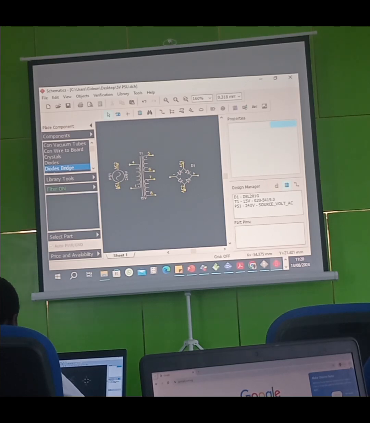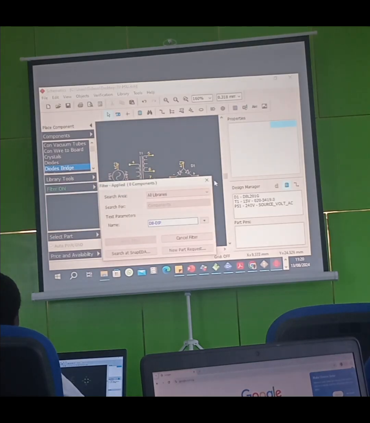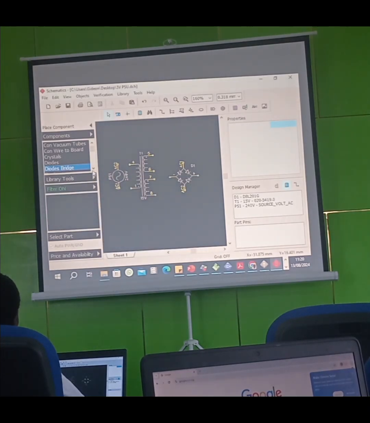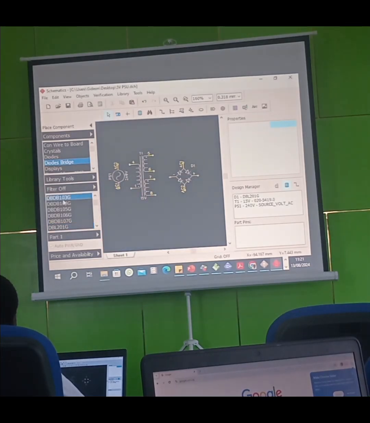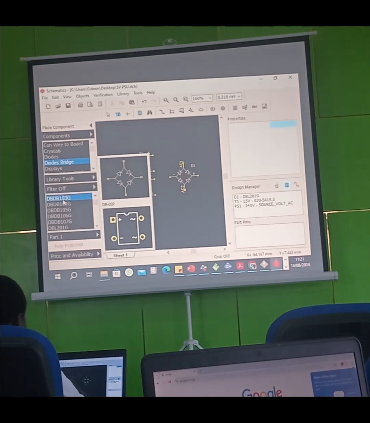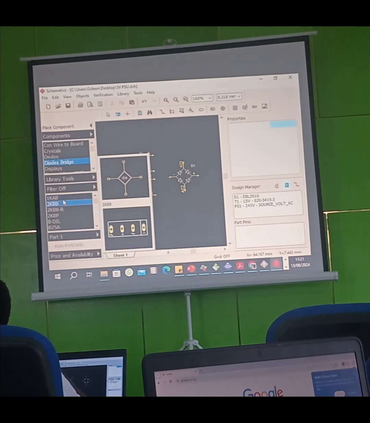Any part, you can make use of any pattern. It depends on the type of diode you're using. It's not compulsory you select the same. Yeah. So you have different patterns. Just make sure it's there. Any one can work. This can work. This can work. Any of it.